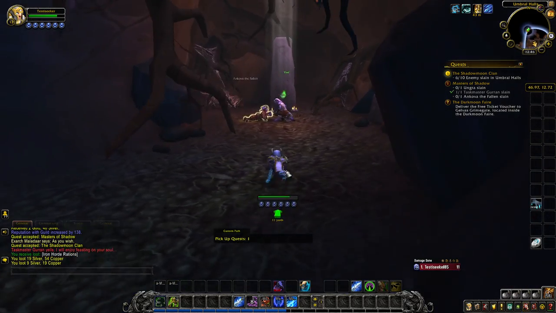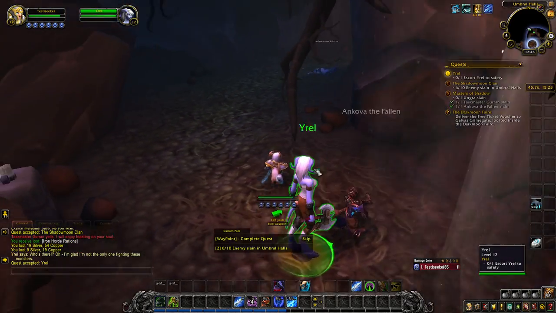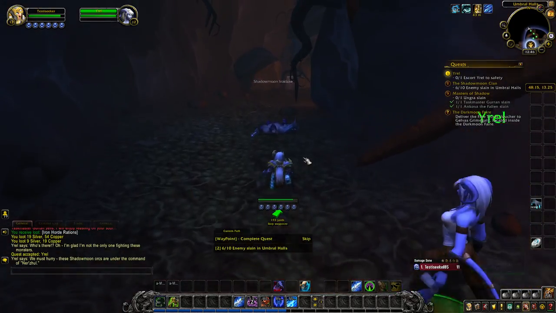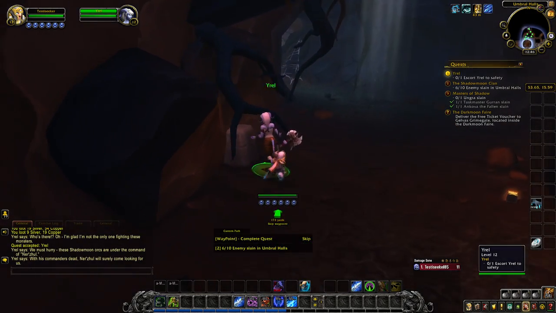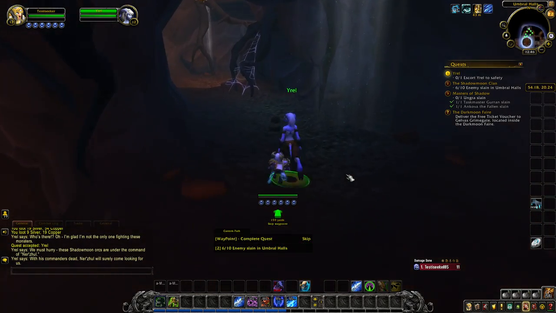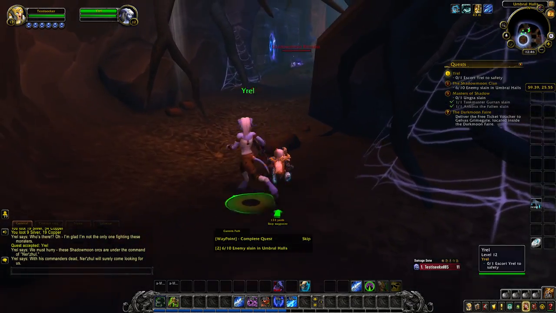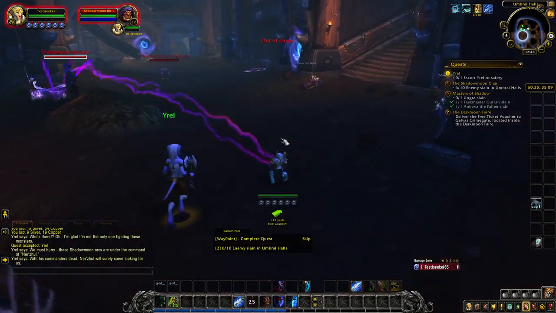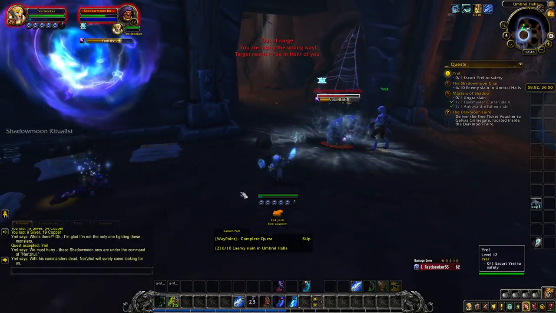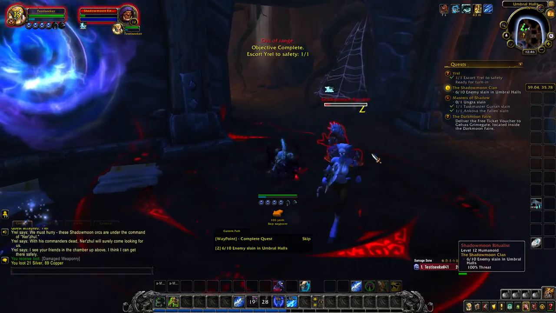Who's there? Oh, I'm glad we must hurry. These Shadow Moon orcs are under the command of Nerzul. With his commander's looks, they will surely come looking for us. I must get closer. I am out of range. I see your friends in the chamber up above. I think I can get there safe. Too far away.